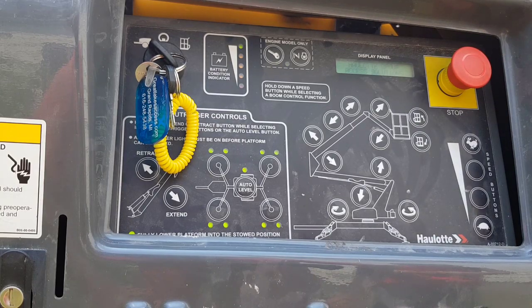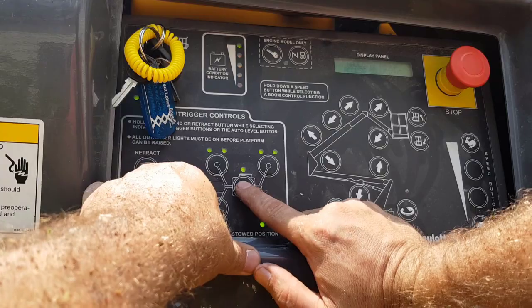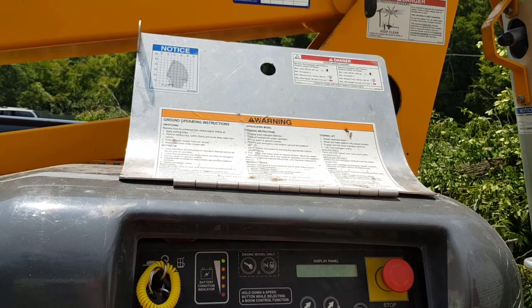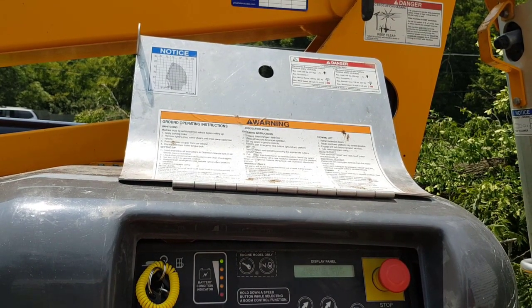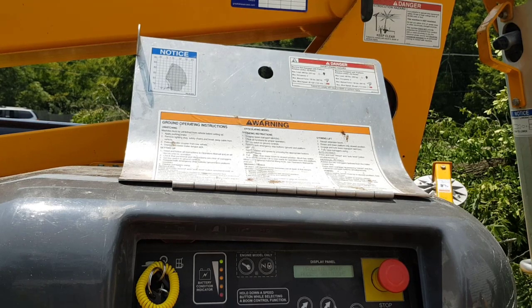I'm going to go ahead and retract it because I'm getting ready to move it. Bringing them all the way in. I'll show this also with a whole view of it. I'm just kind of showing you guys the panel right now.